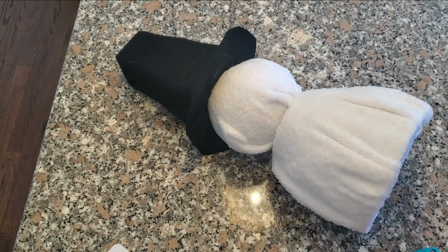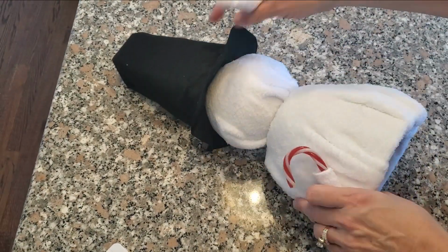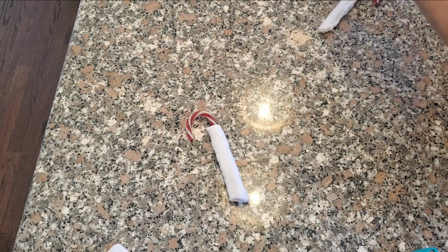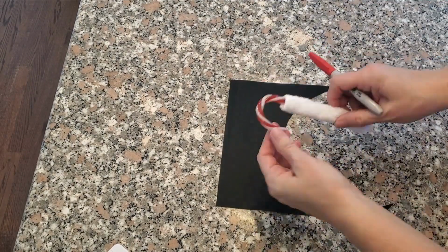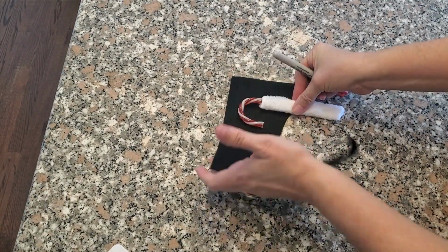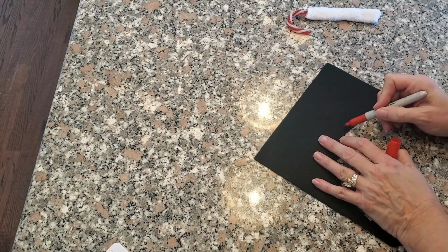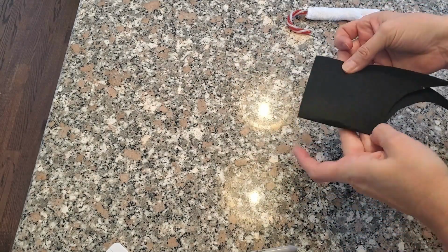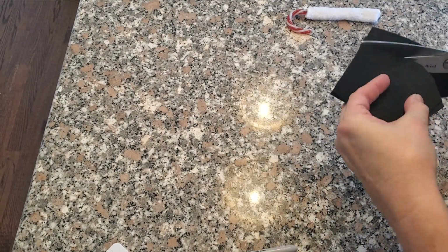So anyway, we are going to make some mittens for the snowman. And I'm just using this leftover black felt, and I'm drawing a little mitten hand. You're going to want to make 4 of them. So draw one, fold it over, cut it out, and that's 1 full mitten. And then do that again. So you'll have 4 of them.